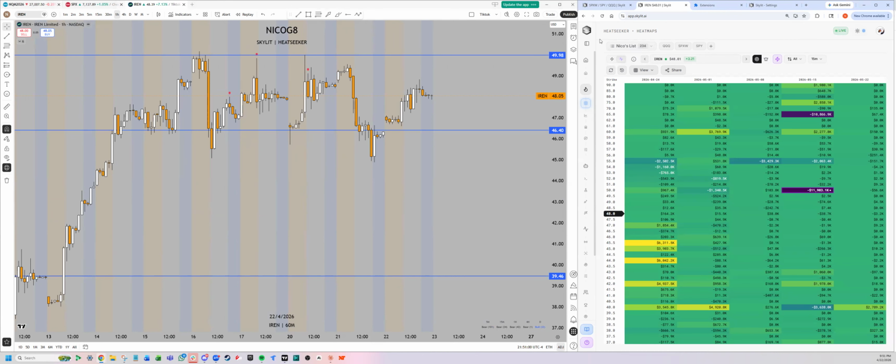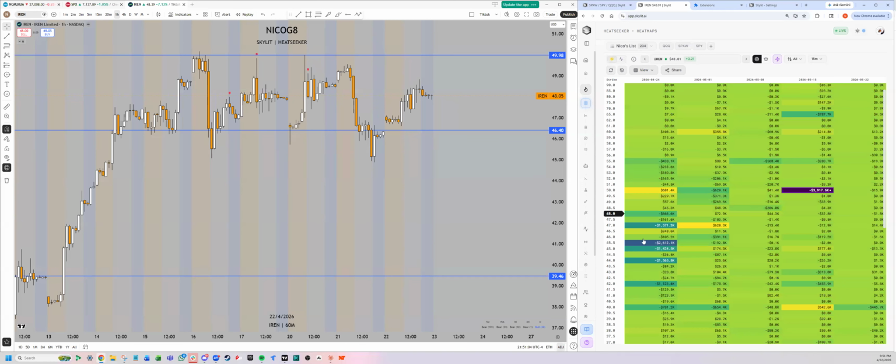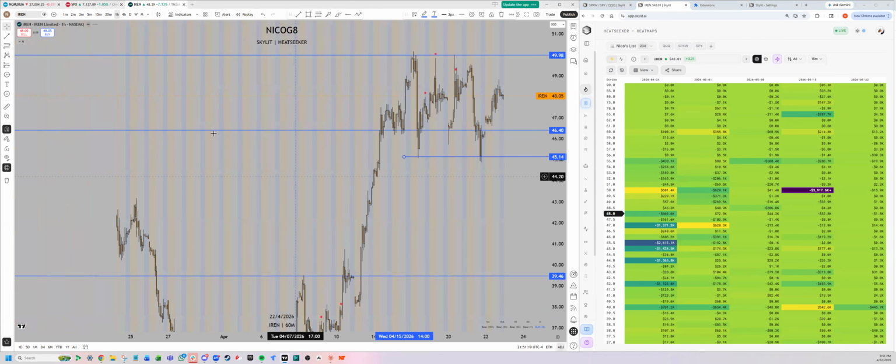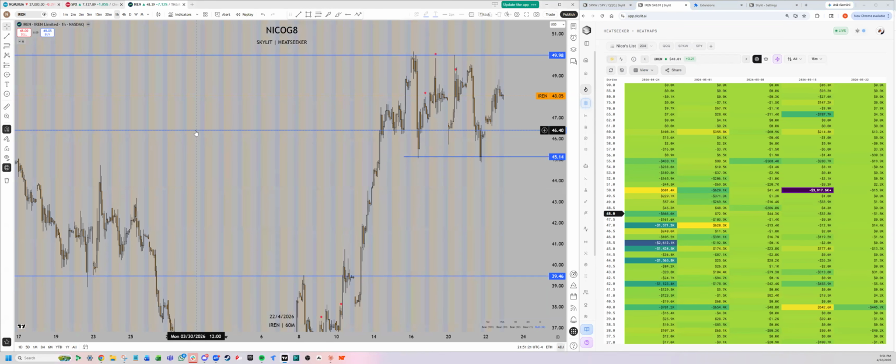Looks like we have this 45, 45.5 as a floor. That's about all the major volume. 47 is trying to build a bit. I would say the safest thing is just wait to get some liquidity sweep down here. I don't know what this 46 line I have drawn is. I think that's old.